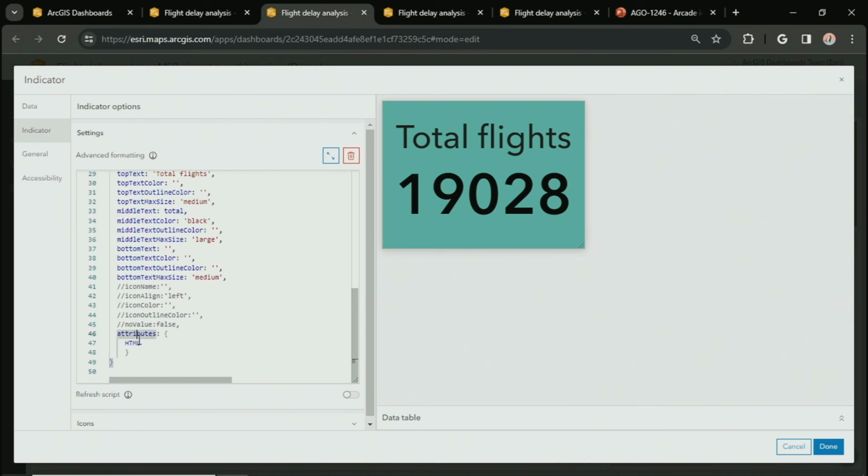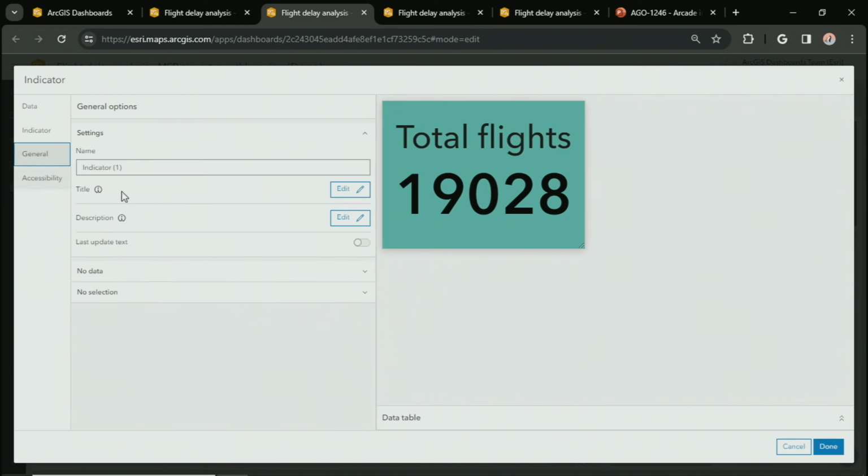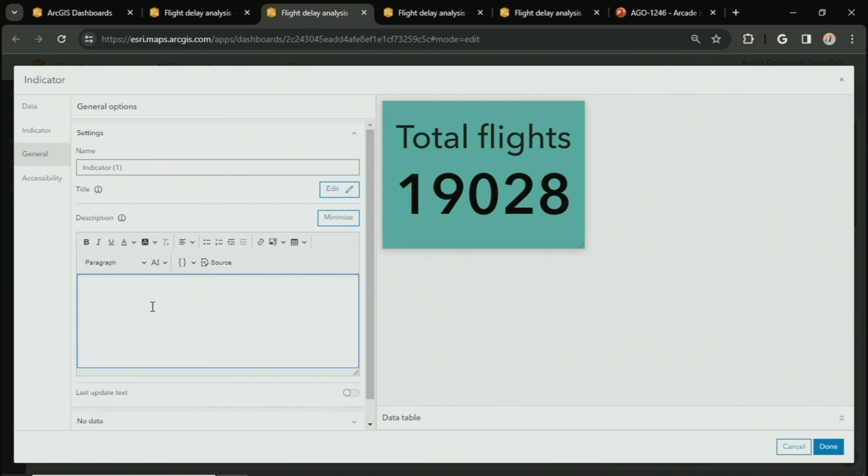Let's go ahead and use this HTML attribute in our description section. So another update to dashboards this February is dynamic text inclusion. In the text editor itself, you can find any custom attributes that are returned from the formatting expressions or any app-related info such as locale or time zone, as well as dashboard item details such as the item title or views or owner, etc., can be added directly into your text editor.